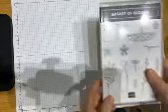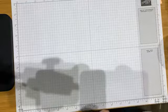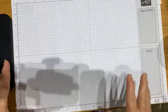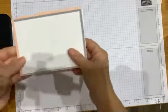I'm really excited to use this fun little stamp set. I think it's going to be a nice one. So I picked out some of my favourite colour combo. Joe, none of it will make sense in your kit without the instructions, but it won't be long and you'll have that because it's all ready to go.